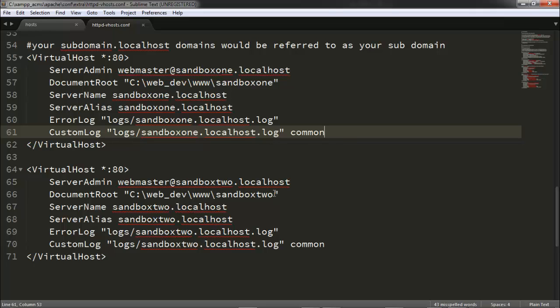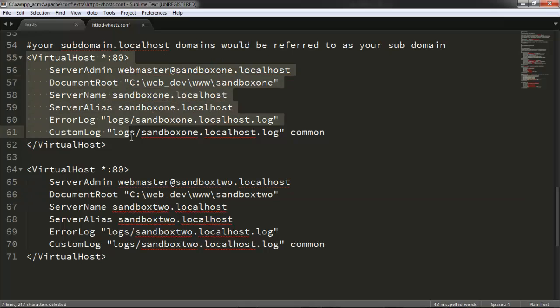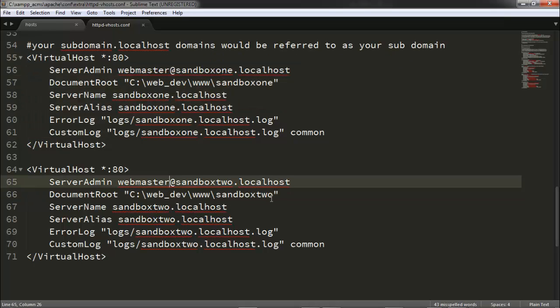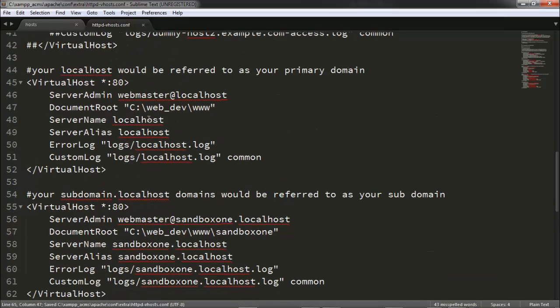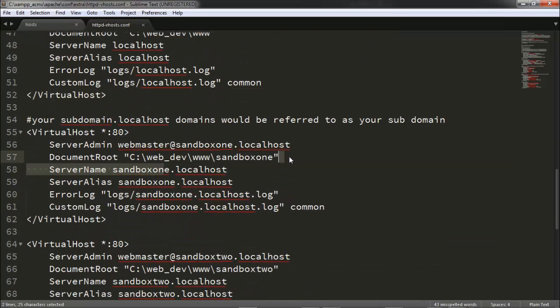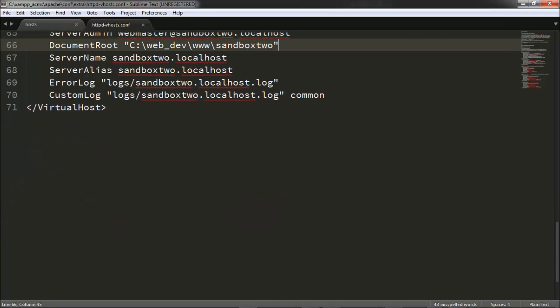For example, last time on my second one, sandbox2 here, because I copied this top part down and just changed a little bit of the information, I missed this, and it said sandbox1, everything else was sandbox2, and that was just enough to throw a few things off, and I had to spend some time troubleshooting. So we have this saved. Okay, so we have all of them in here, our primary, sandbox1, sandbox2.